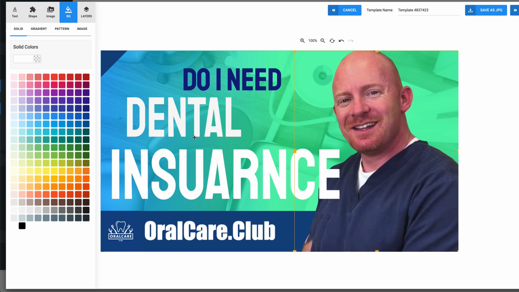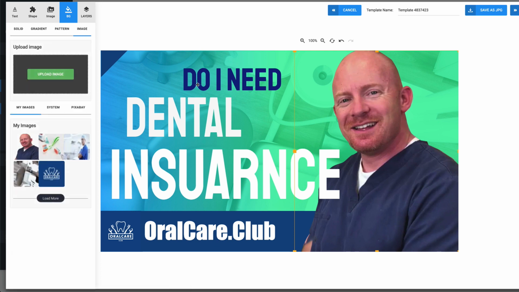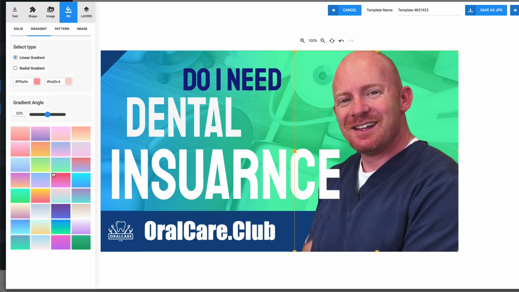I'm not going to mess with this because it's going to change like our background colors and all that. But this kind of gives you a color scheme. And so you can come in here and you can do gradients and patterns and images. And this is going to mess that background. So you can see here, we've got that image of the chair, and you see how it's a gradient from blue to green. That's actually from in here, this one right here. So you can choose that, and that's going to give you the gradient. So if I click this, you can see the background's going to change. Okay, just like so. So you can kind of mess around with it and do whatever you want.